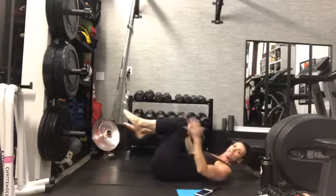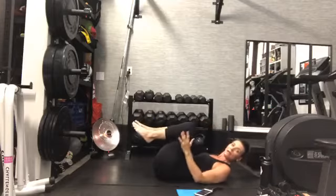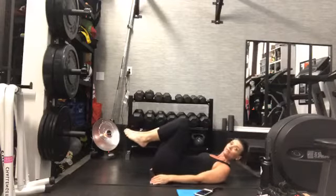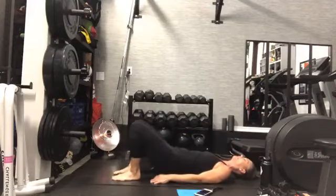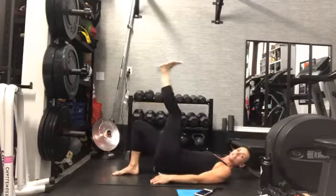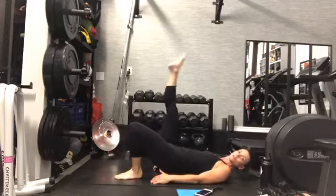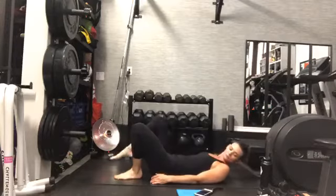Right there, hug your knees. Release tension in that back. Your last supine is a single leg bridge lift with that leg extension and lower. So it looks like this. As we press into this bridge, we're gonna extend one leg. Drop and lift and switch. So we try to keep those hips lifted the whole time, okay?